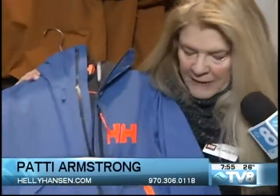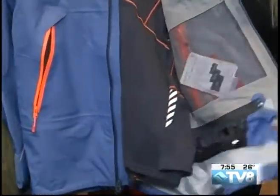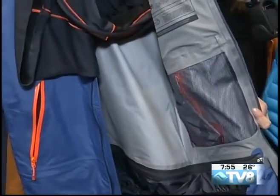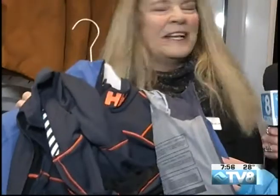Another thing I love about this jacket is the powder skirt zips out — you can see it right there. This powder skirt will zip out, so you've got a great rain jacket, and it is breathable. It's not like wearing one of those big rubber coats that get so hot. You could wear this out with your jeans, too — take that powder skirt out and wear it around town. It would be great for camping. Once that powder skirt comes out, you've really got a four-season jacket.